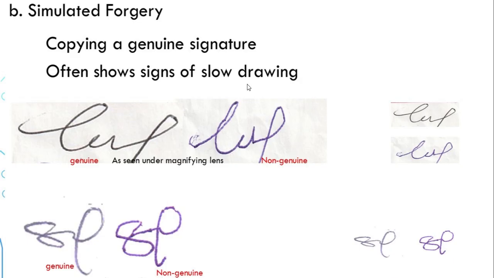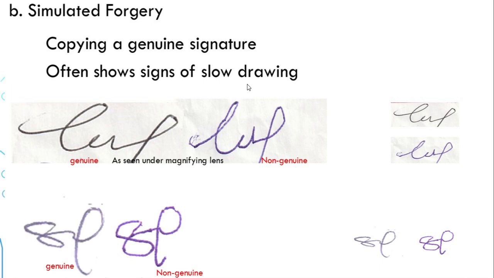So he went to look at the original, to see how the original looks. Then before he looks, he has to raise up his pen. The time that he raises up his pen is the time he's hesitating. So before he puts it back, it was when he put it back that you have the blob there. So we have hesitation here, we have a blob here. Those signs are tools. They are signs of not genuineness but forgery.